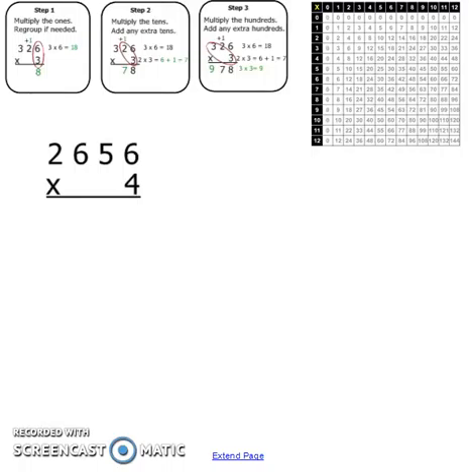Let's try one more where I am multiplying a 1-digit by a 4-digit. So once again, step 1, write my steps up here in case I forget them. I'm going to multiply the ones. 4 times 6. If I didn't know that fact, I could come over, find my 4 times 6, and where do those two meet? Right here at 24. 24 is 2 digits. I can't keep them both in that one place, so I'm going to keep my 4. I'm going to have to carry that 2. I'll add it right here above my 5 in the tens place. I just carry it right next door.